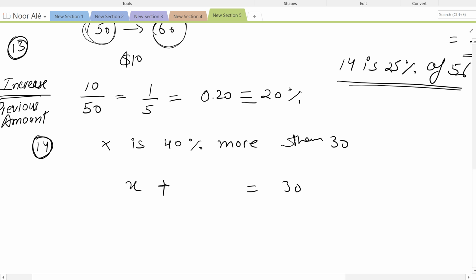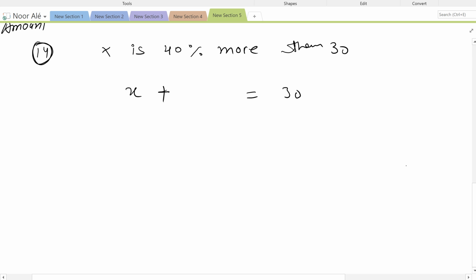X is 40% more than 30. For example, let's think of it that way. There's a 60, this is 20. I can say that 20 is... now, can you see the percentage increase? Let me do it this way, really simple. I do 50 and 100. Now we can say that this is 50% more than that, right? Sorry, 100 is 50% more, and 50 is 50% less than that.